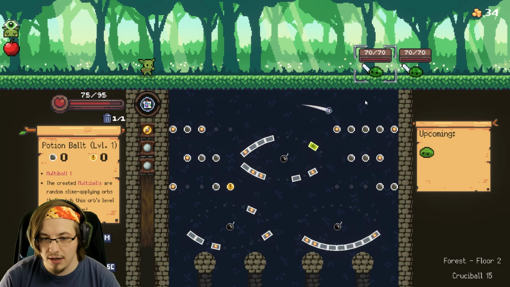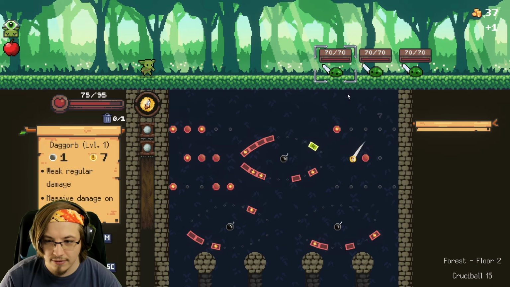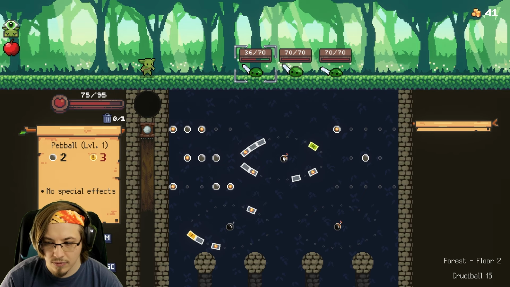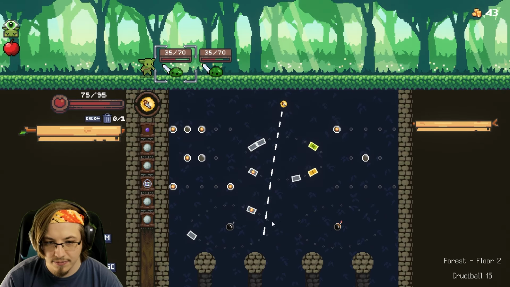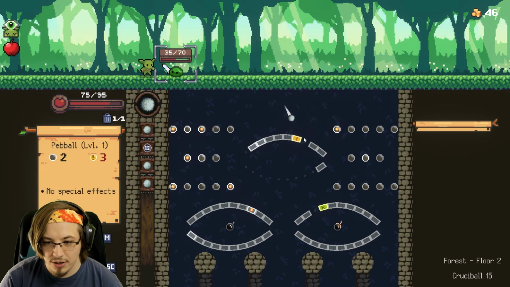Okay. Bullshit! We got no slime. Crit! 28 damage crit. It's actually not that bad. I think we just focus on these bombs. Yeah, dude had a lot of health too. 100% he did. Come on, crit. There we go. Just need 35 damage. Should be doable.